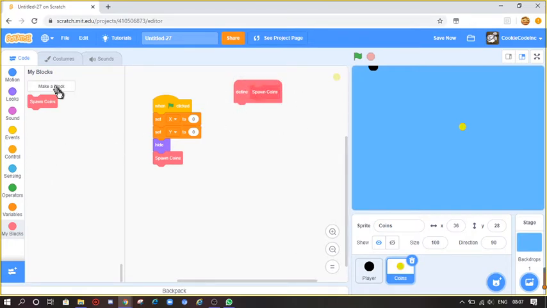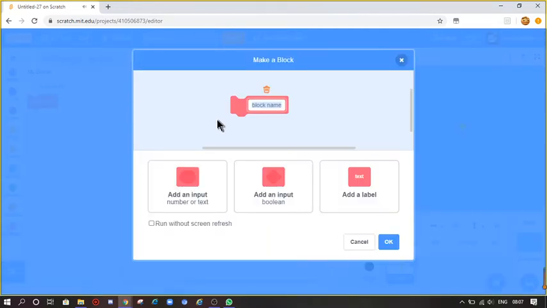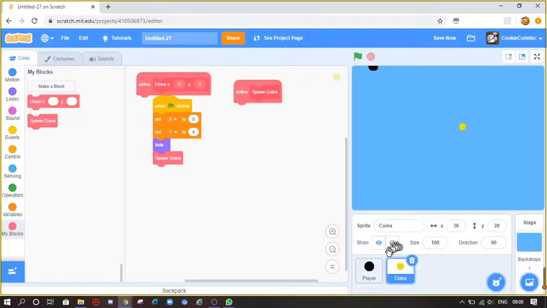Actually, we're going to make another block, and we're going to do this: clone x colon, add a number text input, and make it x, and another label y, and add an input y, and make sure it's run without screen refresh.